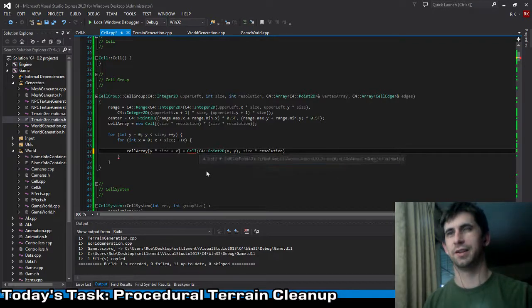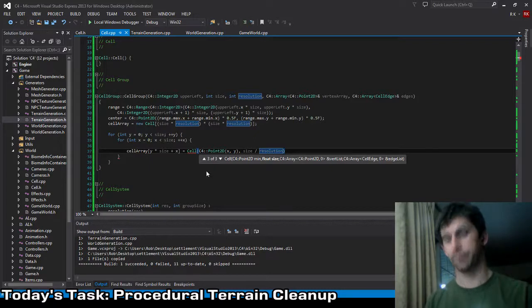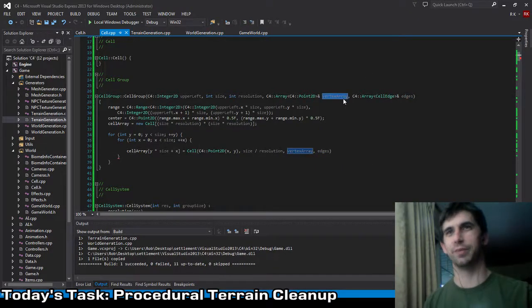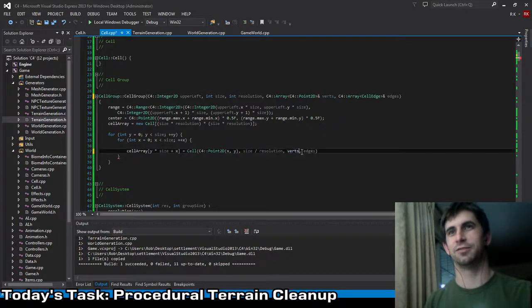No, not quite. If the size is a unit and the resolution is 4, then it would be size over 4. Yes. So as the resolution goes up, these are going to get smaller, and as the size gets larger, these will get larger as well. Good. Vertex array, edges. I like how I've got a really verbose name for one. Verts. Verts and edges. Much better.